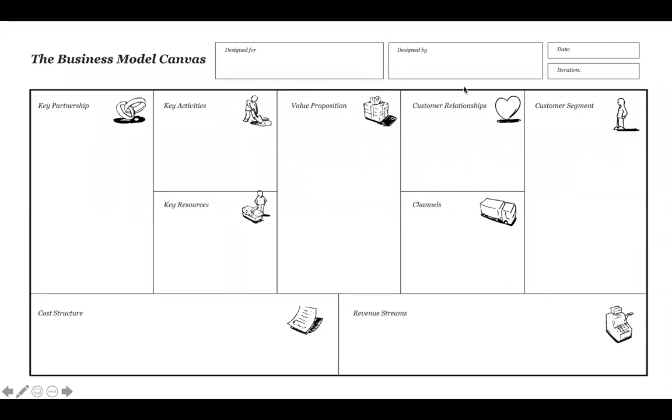All right. You need to have your key activities, key resources, and key partnerships. So all this needs to be in place in order for you to deliver the value to the customer segment. Lastly, after you've delivered the value, how do you capture that value? There must be some kind of access where you can turn the value that you create into income for your company. That comes at the bottom part of the business model canvas, where we look at the revenue streams against the cost structure.